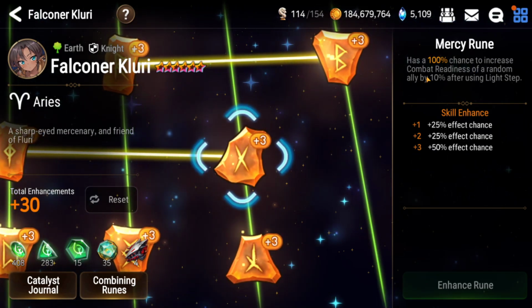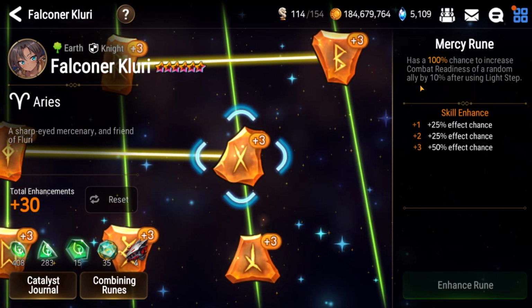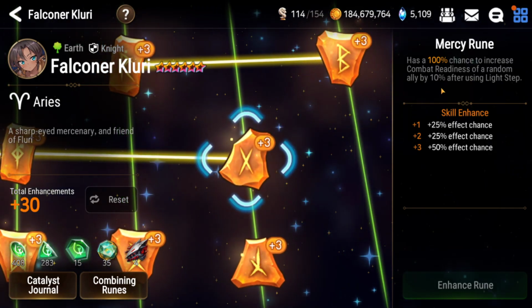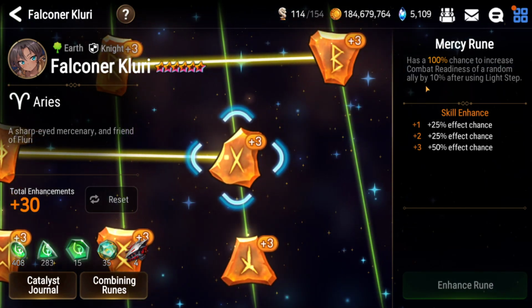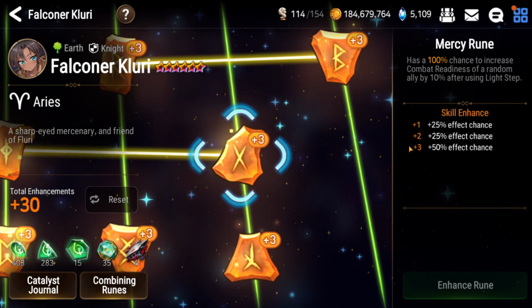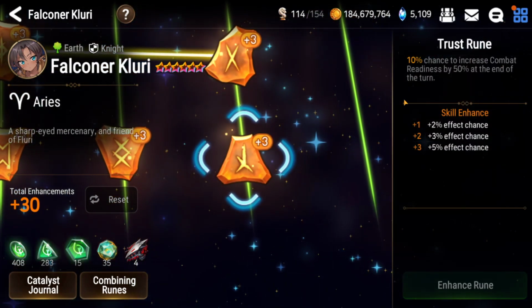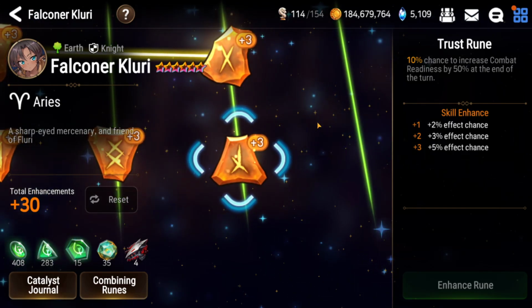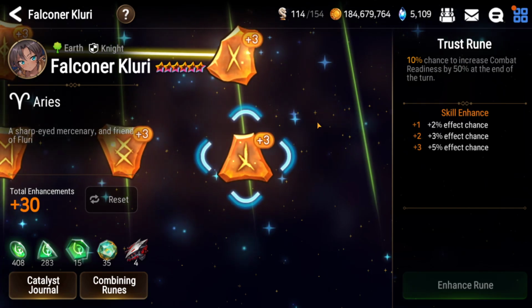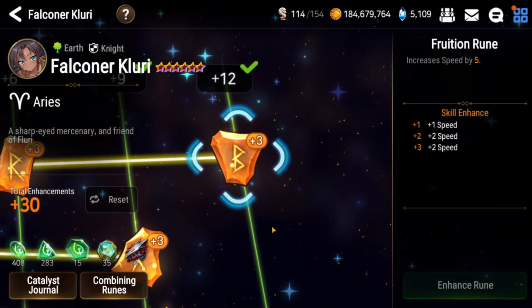100% chance to increase combat readiness of a random ally by 10%. So this is where she really starts to shine. These last two. Not only are you pushing yourself up, you're also pushing one of your allies up every time you use your S1. And then 10% chance to increase combat readiness by 50% at the end of your turn. So after you end your turn, after you S1, you can have a 10% chance to get an additional 50% CR push. And then the last one is speed.